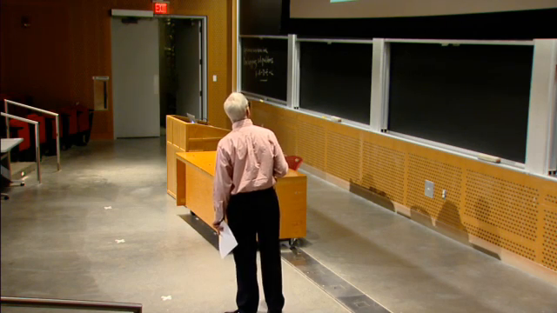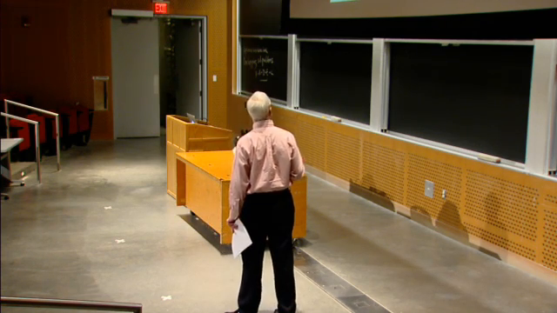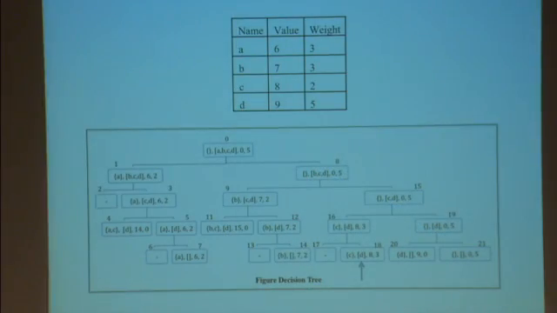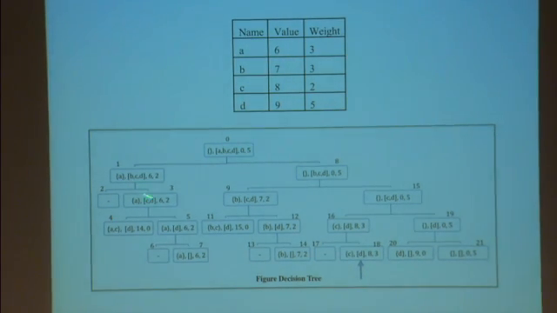The total value of our items was 0, and for our example, I think we had 5 pounds of material left, or 5 units of weight. We then considered a decision. What happens if we take A? Well, if we take A, we have B, C, and D left to consider. We now look at this node and say, all right, our value is 6, the value of A, but we only have 2 pounds left.